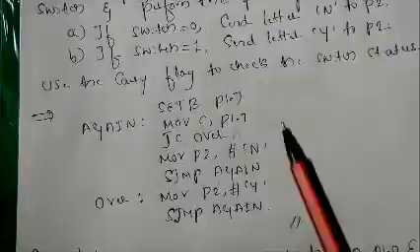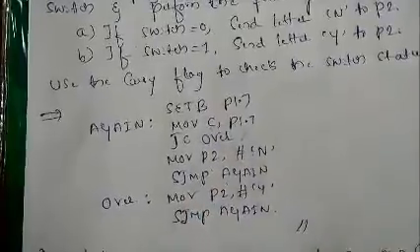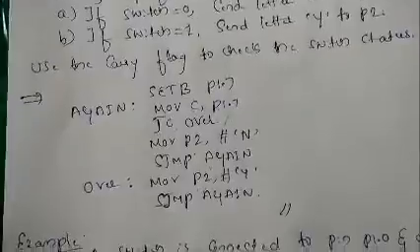Is it clear? So that means by using the carry flag also we can read the content. But here we are going to check with JC, or we can go for JNC also. Is it clear? And next, one more, the last.